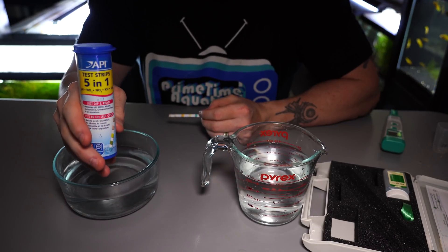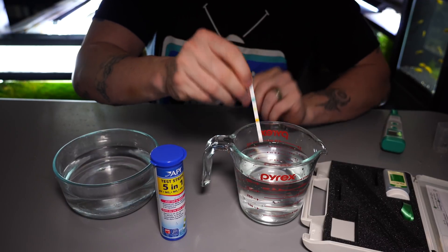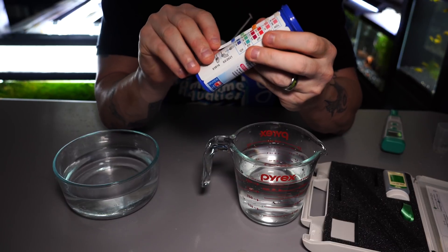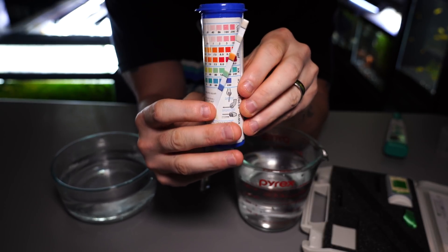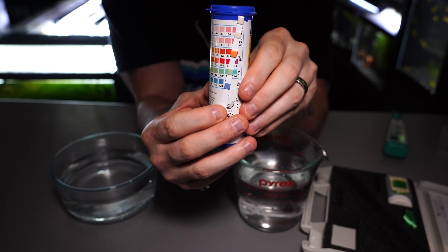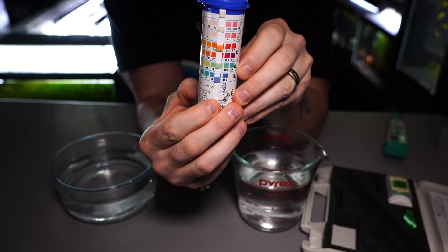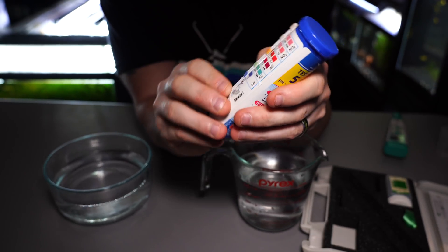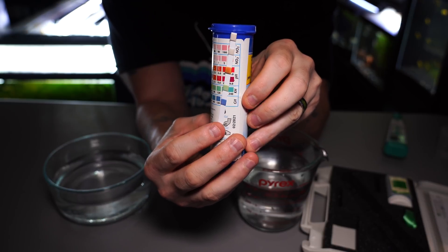So the next thing we're going to do is test our KH and GH with these five-in-one test strips, starting with our tap water. We just dip this in here and pull it out. We can see immediately from the results that our water is in fact relatively hard. We're looking at the two bottom colors, and we have a very dark blue indicating right around 180 parts per million — maybe higher, going off the chart — for our general hardness. Our KH is somewhere in the 80 to 120 range, though most likely it's higher since the test strips don't measure it as accurately as the liquid test kit. But the point here is that we're going to get a very good comparison using the same testing method.